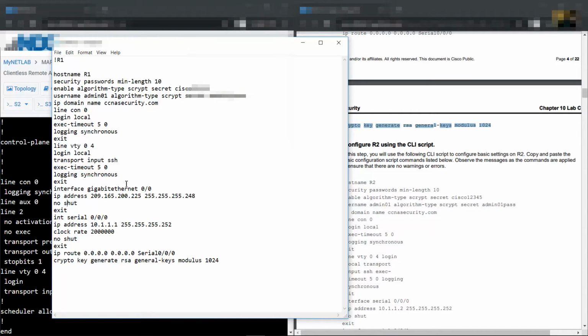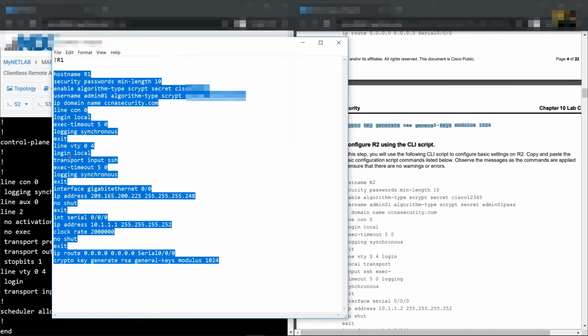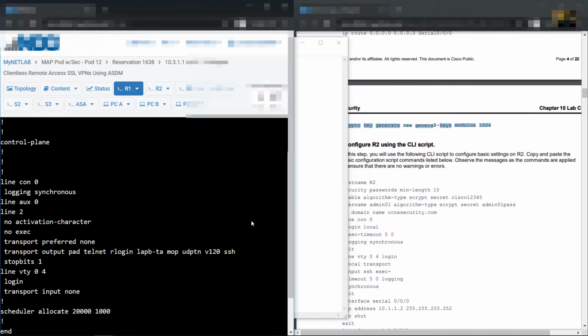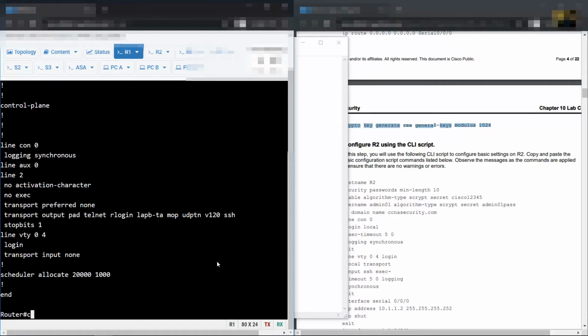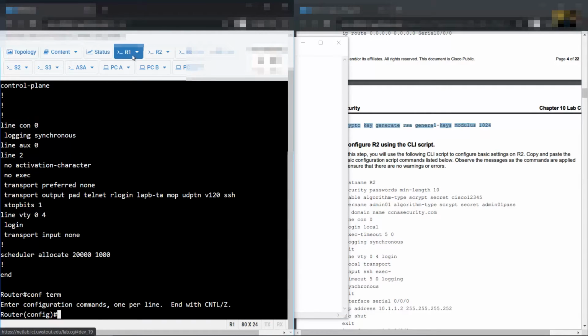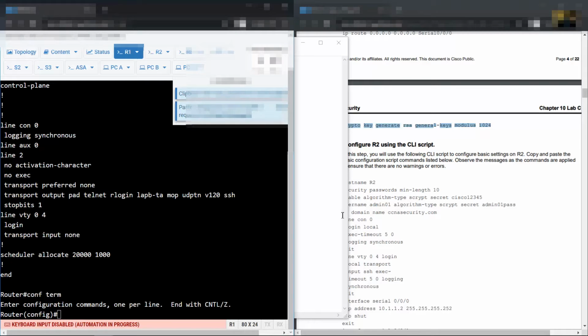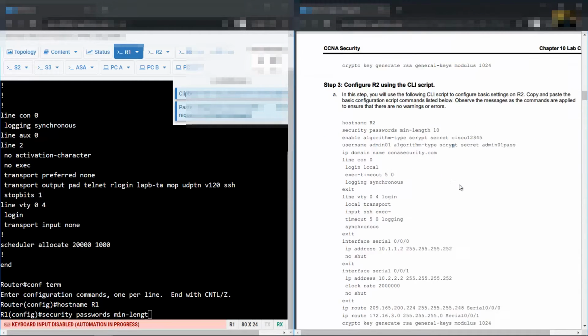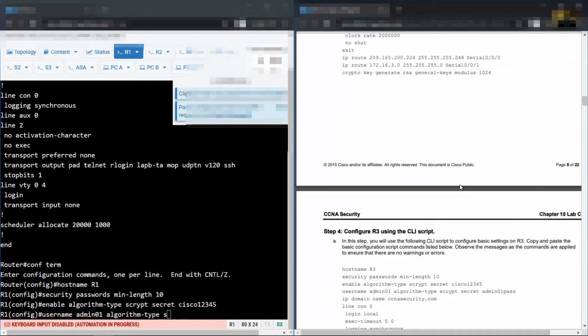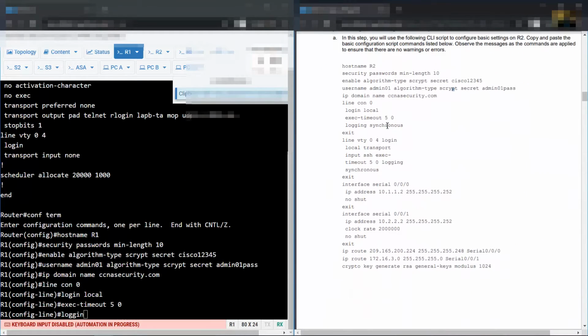Okay, very good. Interface configuration, static route and crypto key. Copy all this. Configure terminal and paste to terminal.